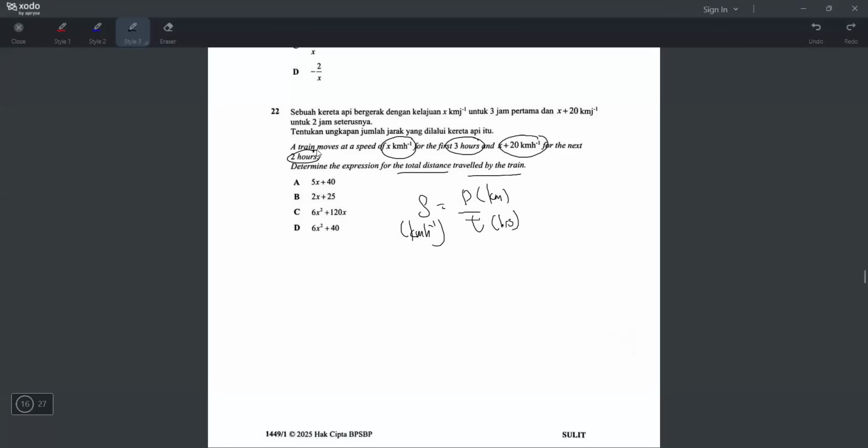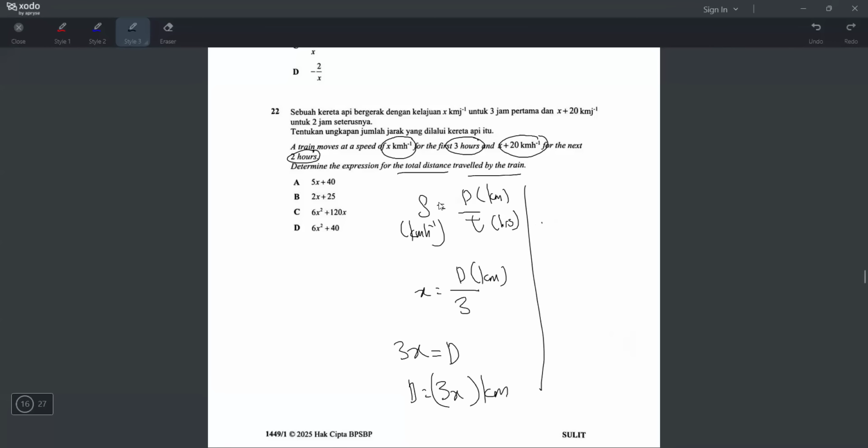Okay, so for the train moving at the speed of x, so this one is x. Distance over time, okay, distance kita nak cari, and it will automatically count in kilometer. And then the time you have to make sure it's in hours, 3 like that. So to find the distance here is 3x lah. And I told you the unit will be in km. Tapi belum siap.